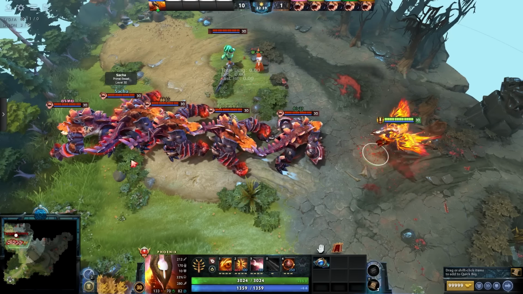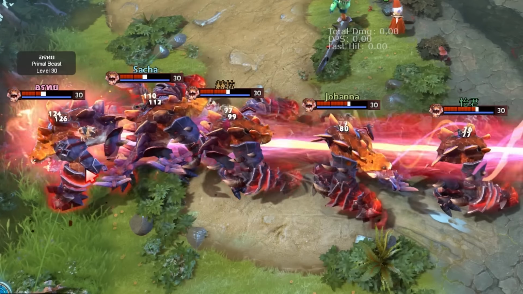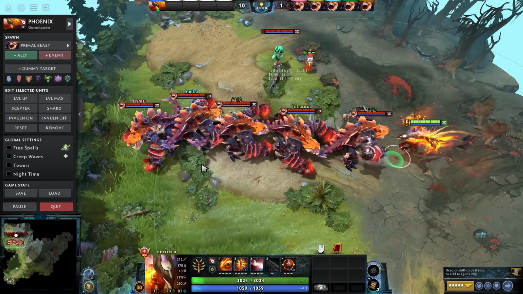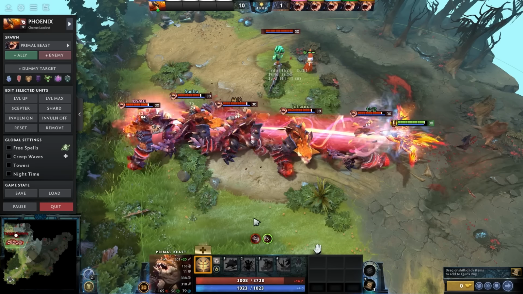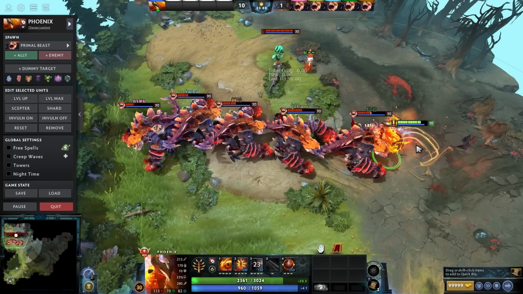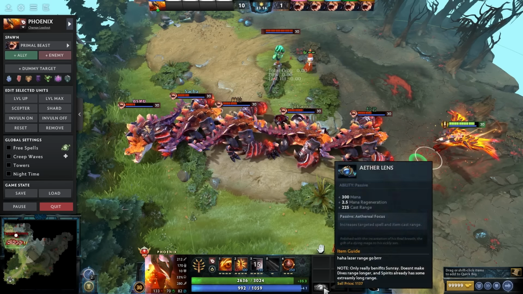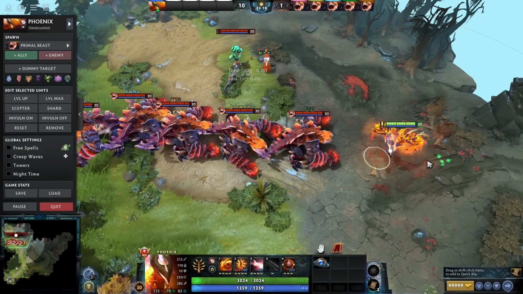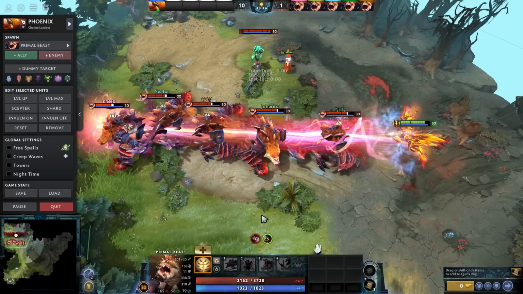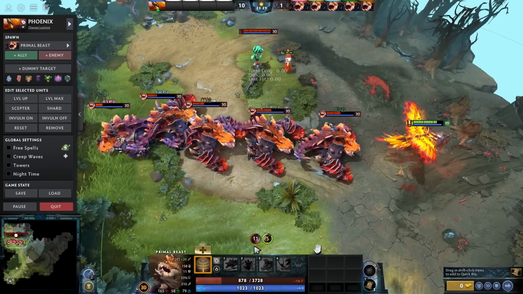And gonna put on Aether Lens. Yeah, the one on the far end did take a bit more damage. Let's see, one more test, just so I actually get numbers. So the Primal on the far end, he took 2,700 damage. Okay, that's nice. Put on Aether Lens and try that again. Yeah, it does an additional 200 damage.